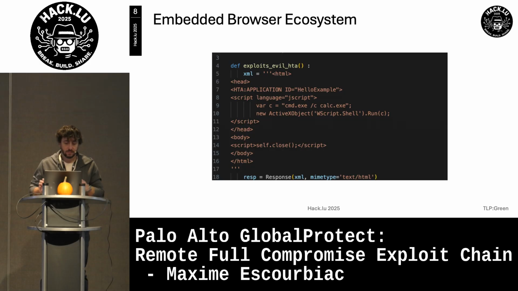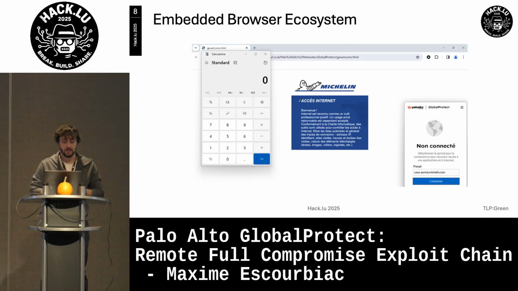So here, just a calculator pilot for HTA, so it's a hello world generated with ChatGPT because we are still lazy here. So we succeeded to execute some command directly with HTA. The main issue is that the portal and the IDP is given by the portal, so we cannot, as external users, as external element from the workstation, change that URL.